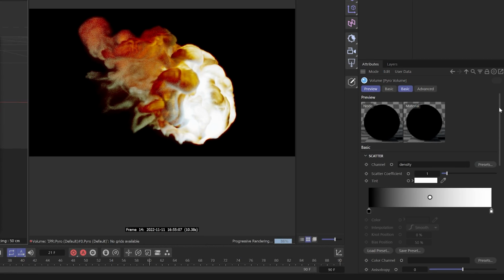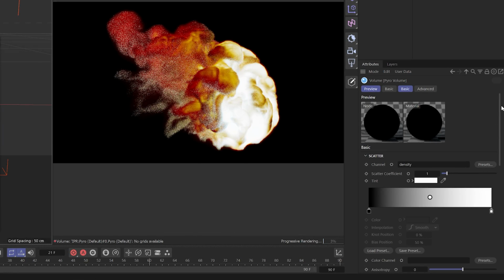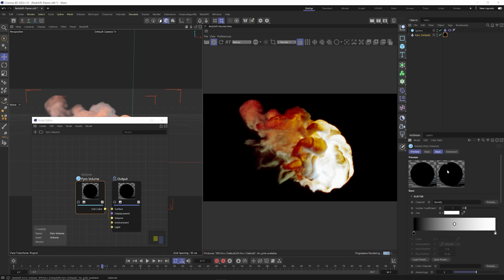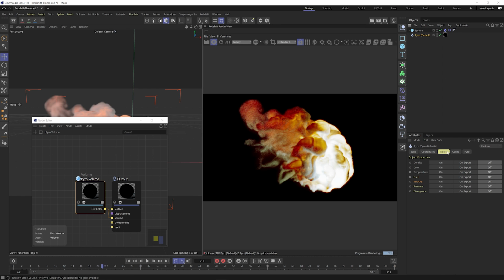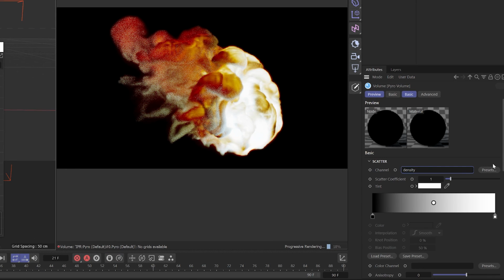And here's our settings here. I can close out of that material manager there, get us a little bit more space. So if we look at our material here, you can see it's using channels from the VDB data that we cached out, which if we go to the object tab, we cached out the density and the temperature here. So if we go back to our material, you can see there's the density. If I go to presets, you can see the density and temperature are the two channels that we have saved here that we can load up.